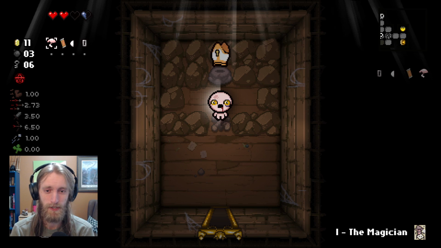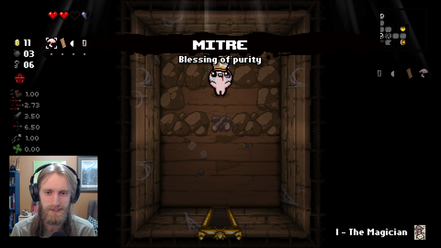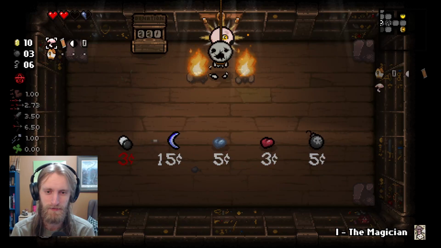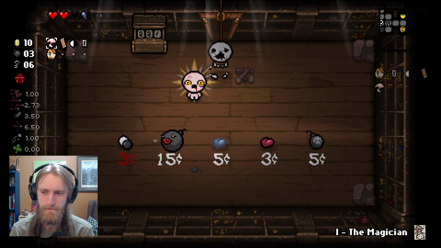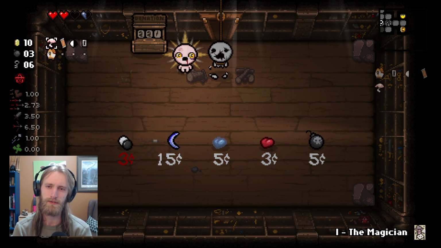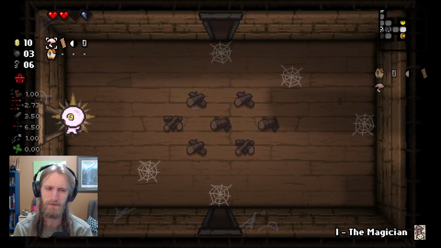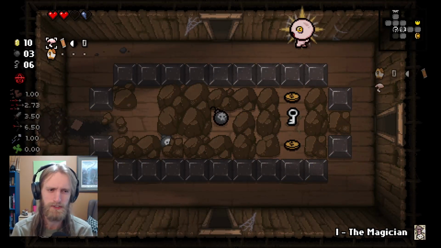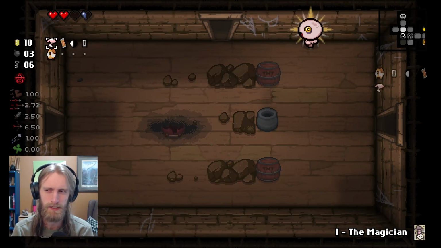So we have the option of taking Miter or this little fly buddy. I do like buddies, but can't say no to Miter. Would love to get a few more spirit hearts under our belt wherever possible. Ooh, Mama Mega. Dang, I wish I had slightly more money. I mean, we could bomb our way to it. I guess it wouldn't matter at this point because I wouldn't use it on this floor, since we've already cleared quite a few rooms and it pretty much gives us an entire floor for free anyway.